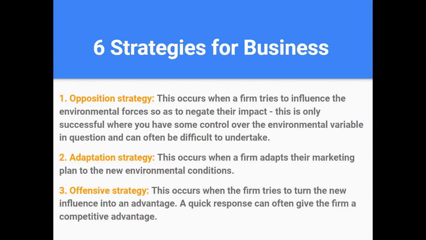So that's a key element. We see this often, particularly when things like the media come into play. If you can take on board something that's happening in the environment and turn it to your advantage, maybe it's a threat, or a weakness, or some kind of opportunity, and you can respond quickly to that environmental factor, then you can turn it into a competitive advantage. And this would be an offensive strategy.